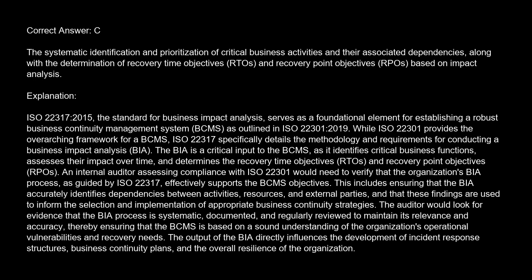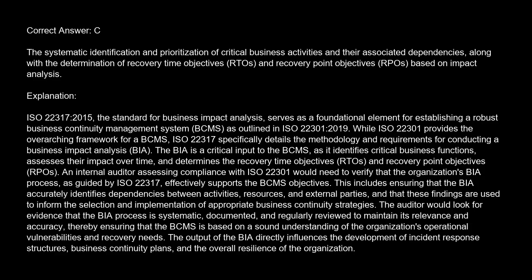Explanation: ISO 22317-2015, the standard for business impact analysis, serves as a foundational element for establishing a robust business continuity management system, BCMS, as outlined in ISO 22301-2019. While ISO 22301 provides the overarching framework for a BCMS, ISO 22317 specifically details the methodology and requirements for conducting a business impact analysis, BIA.